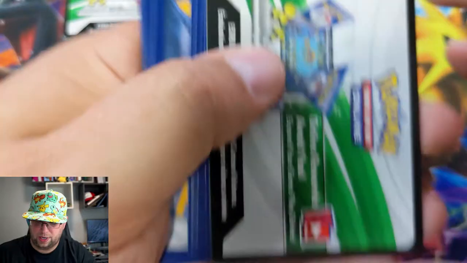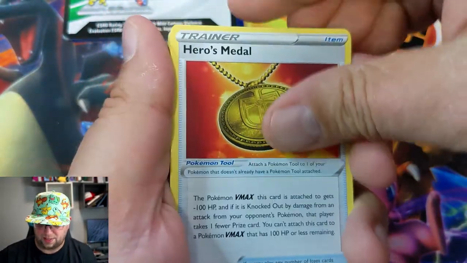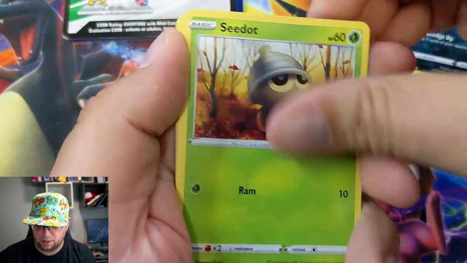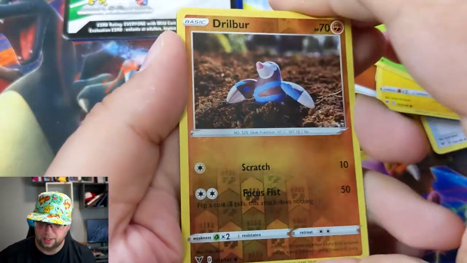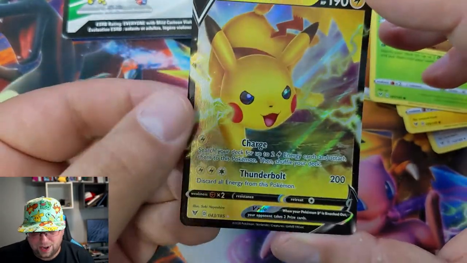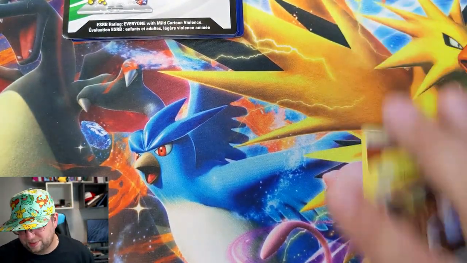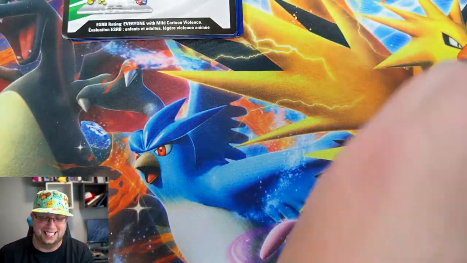Ooh, okay, so here's a good one. One, two, three, four. Let's go psychic. It's fighting. That's alright. Hero's Metal. Hit on top. Krokorok, Piggyback, Mudbrick, Joltik, Weedle. Drillbur is going to be our reverse holo with another Pikachu V. What is with the Pikachu Vs? Okay, that one's going to my local card shop, though. Three Pikachu Vs. That's crazy.